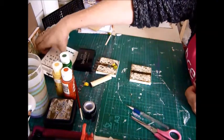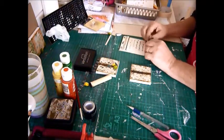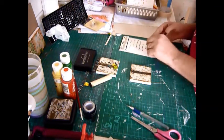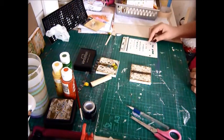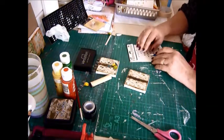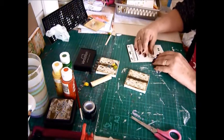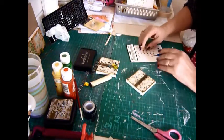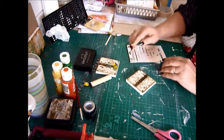These are the gems that you can pick up most places for £1, except for Hobbycraft. They don't seem to do the same as everybody else, but I'm using the medium one on the edge corners, just to get a bit of sparkle.